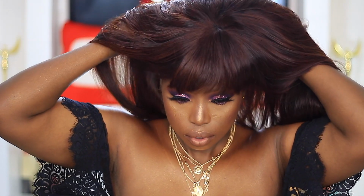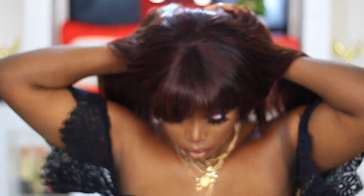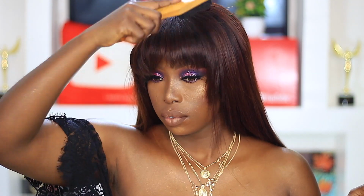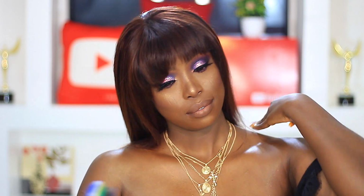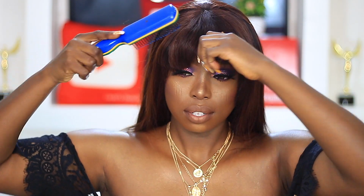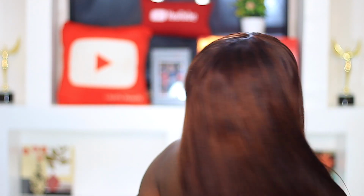To finish up the look, I'm putting the wig on, and guys, it wasn't bad at all. It was a different look. Like, I've never ever had a look like this, and it was so different. It took a while for it to grow on me, but this was when I was starting to like it small. I didn't really like it initially when I wasn't wearing makeup, but after putting the makeup on and everything was just coming together, your girl was looking kind of pink. So yeah, the hair is from Alisky, like I mentioned.